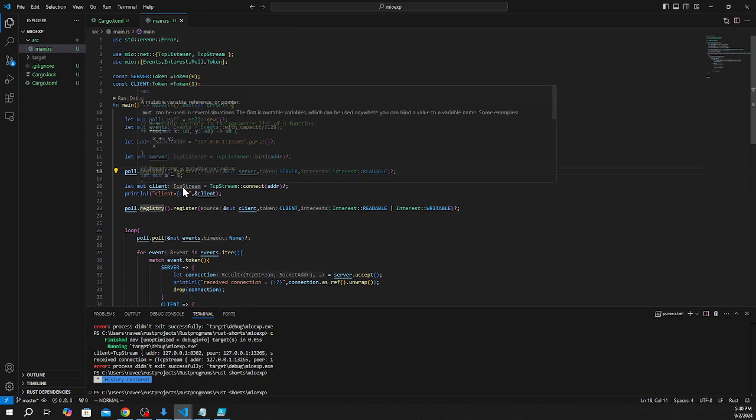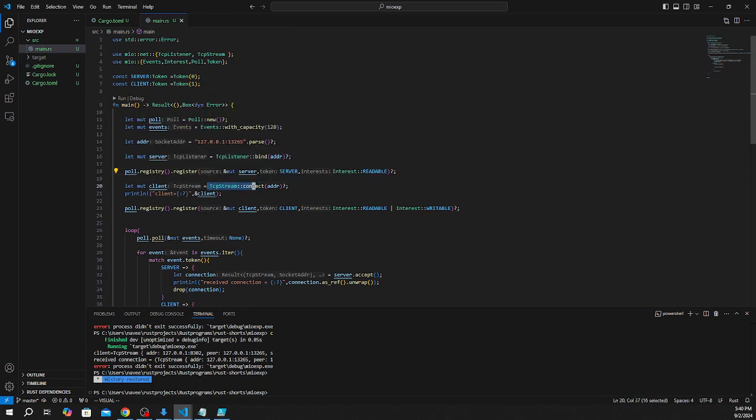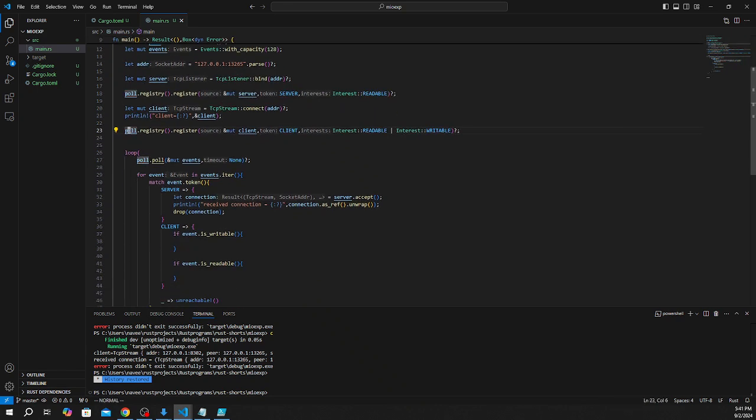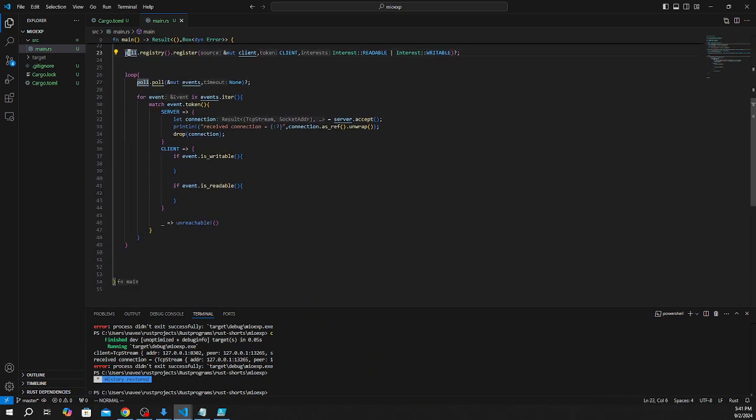And we are creating a client with TCP connect to the address. So we will get a client and we are registering that client also to this poll registry, and we are doing a loop. So this is the events loop.